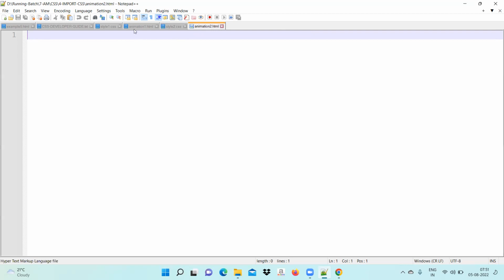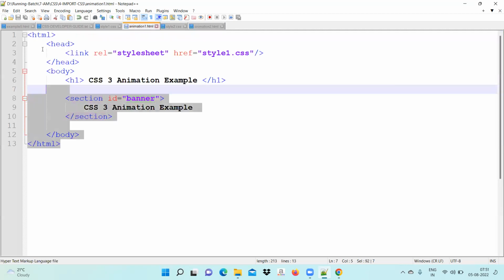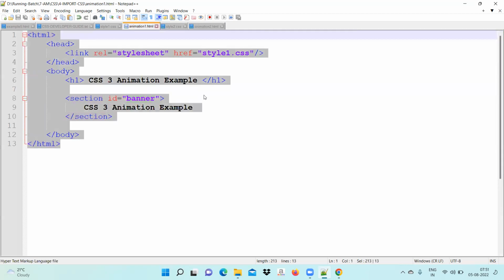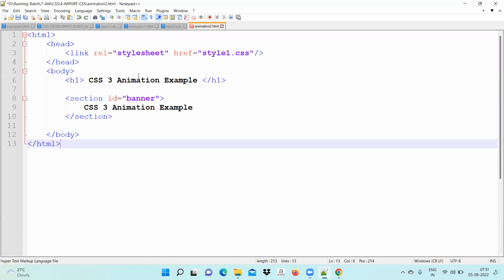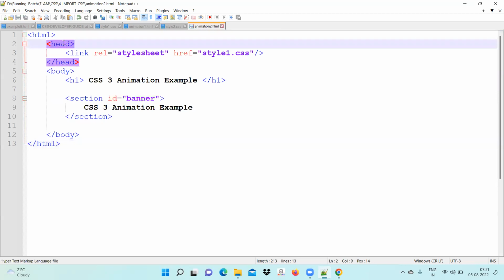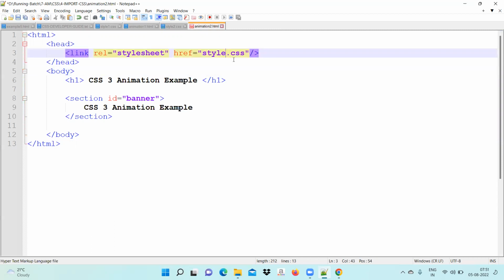Now take the HTML code from animation one. The HTML code will be the same. Copy from animation one, paste into the animation2.html file, and change the CSS file to style2.css.